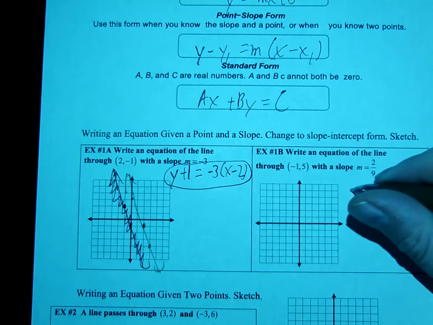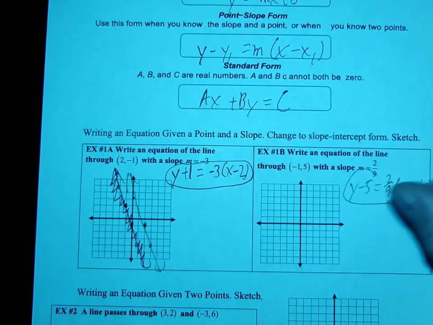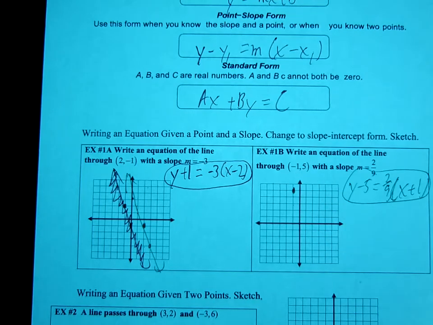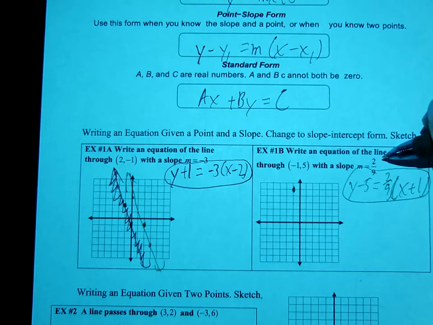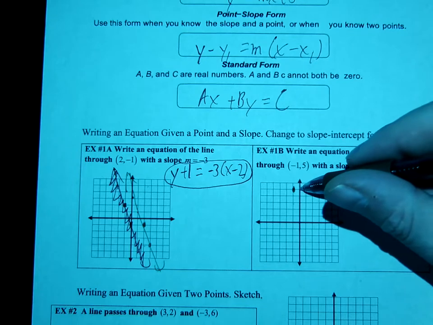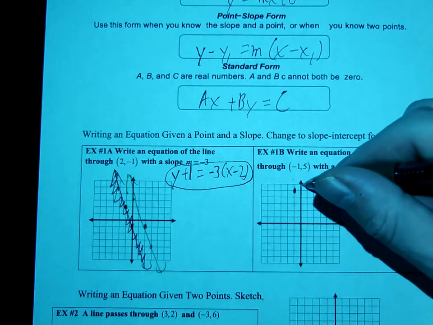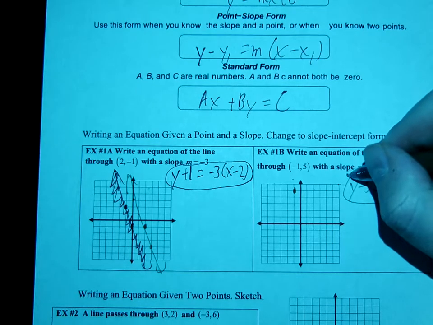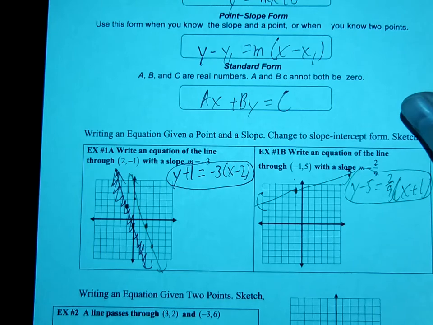Same thing applies to this one right here. You're going to take y minus 5 equals 2/9 times the quantity x plus 1. There's the equation. So I can start at negative 1, positive 5, and then from there I can go up 2 over 9. It's kind of hard to go up 2 and over 9 based on this grid, but that's what I'm supposed to do. This grid is only 8 long. So when I go up 2 and over 9, it ends up all the way over here. This grid doesn't fit this particular line very well. In other words, instead of a 2/9, it should probably be a 2/3 or something like that, so it goes through better.